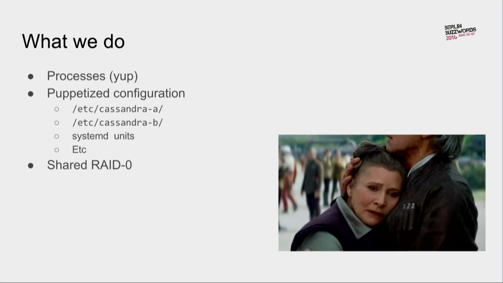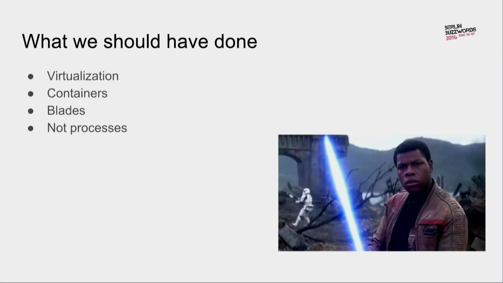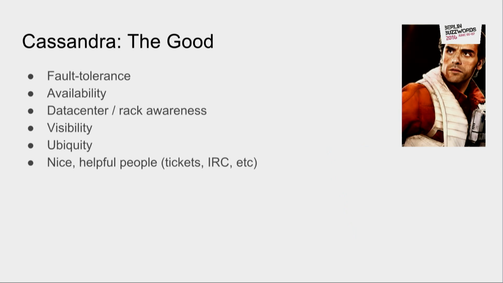And to make matters worse, we have them all running on one single shared RAID 0 array. So we have quite the impressive blast radius going on here. We lose 1 disk, we lose the array, we lose 5 terabytes of storage, and three Cassandra nodes go down. Probably not the best. What I wish we had done was used a mechanism designed for allocating hardware resources to processes like virtualization or containers. Just purchasing blades would have been better, I think, to keep that 1-to-1 host parity if necessary. Anything but what we did, probably.